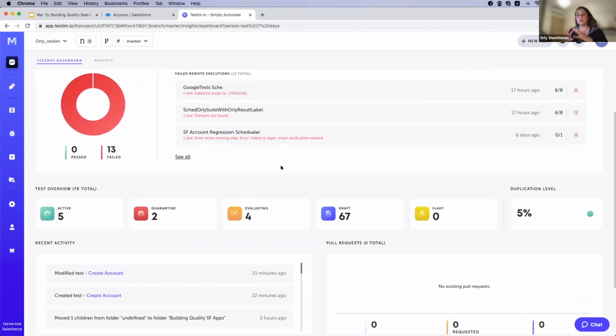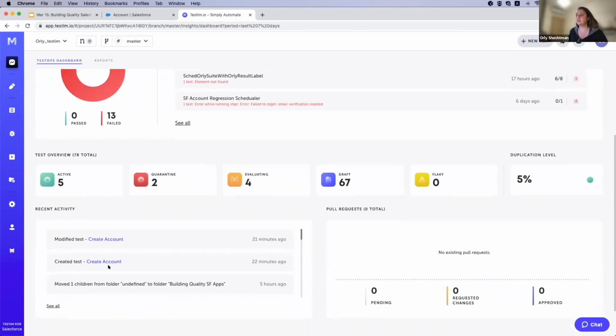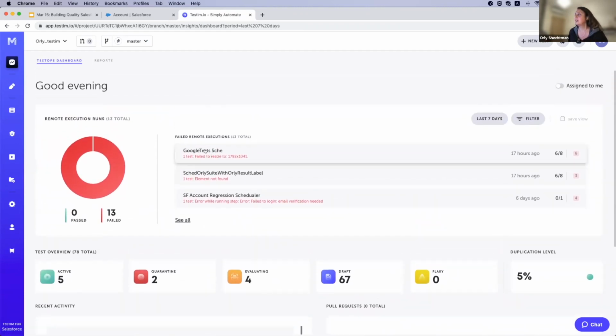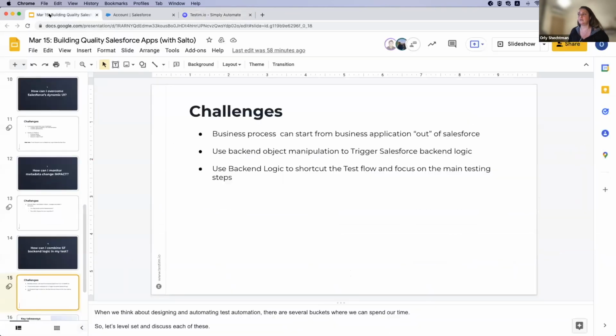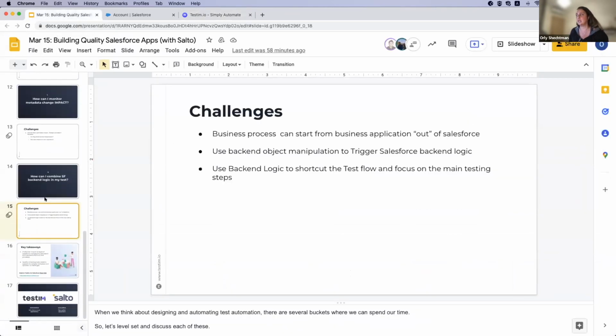So you need also the surrounding of test management, the ability to understand what happened, who did what, what was the last activity, what is the status of your tests, how many duplicate steps do you have, what were your last failed scenarios, etc. On top of that, you need the ability to zoom out of your project and understand the status of the project and of your Salesforce tests and suites.